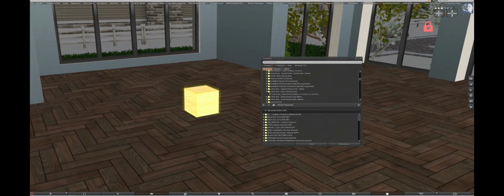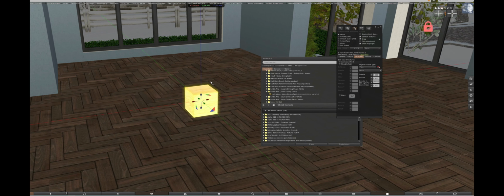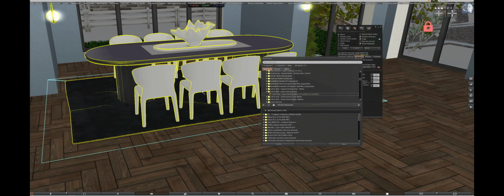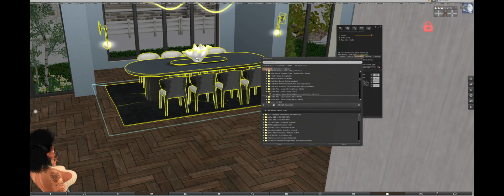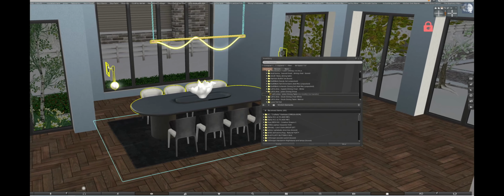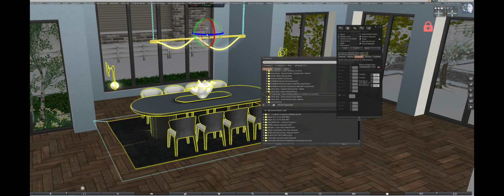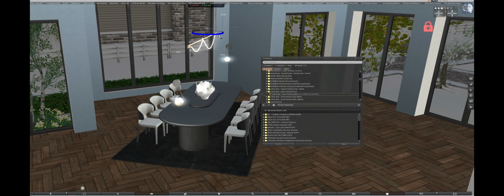Create a prim, which you're going to need anyway. While your cursor has a little plus sign on it, you know you're in edit mode. You're going to grab the soft linked product, res it directly onto the prim, and just wait. Don't move your cursor or anything, just let it come into world. Now, because you are in edit mode, this entire item is linked.